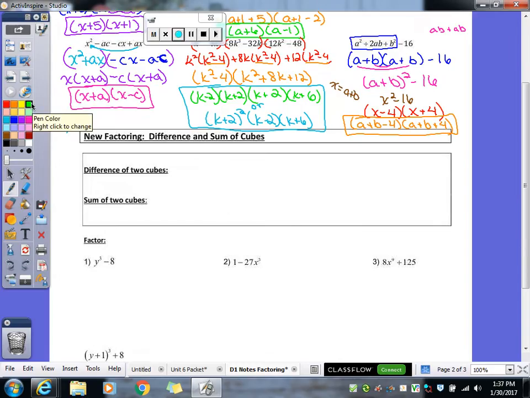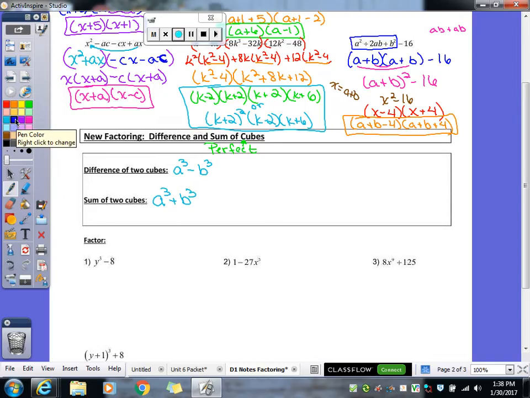So then our completely and totally brand new kind of factoring we're going to do for today is your difference and sum of cubes. But the main thing here is that they are perfect cubes. So they look a lot like your difference of squares problems, but instead of being perfect squares, they end up being perfect cubes. So we're going to write a couple of formulas for them. So a cubed minus b cubed, that's an example of a difference of perfect cubes. So then a cubed plus b cubed, that would be an example of the sum of perfect cubes.